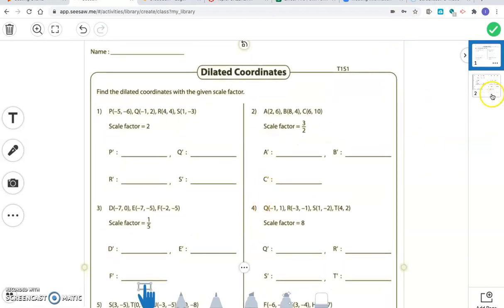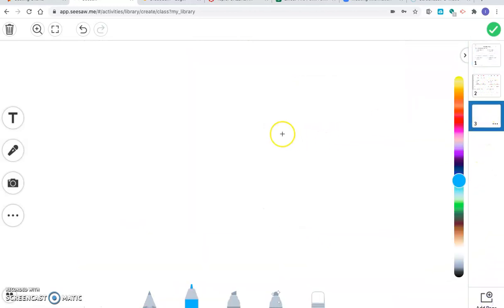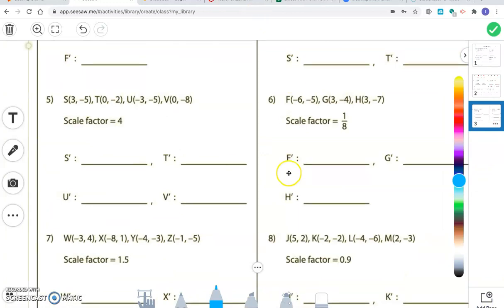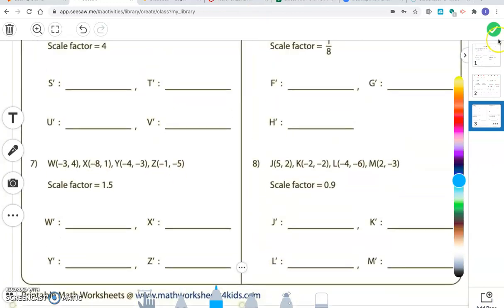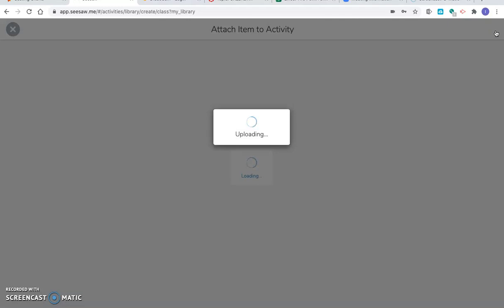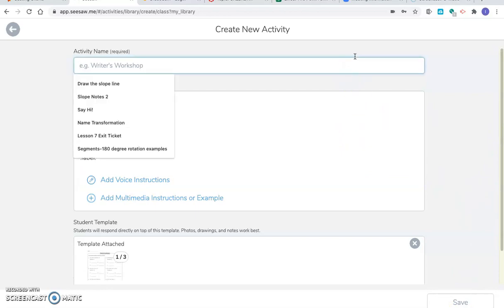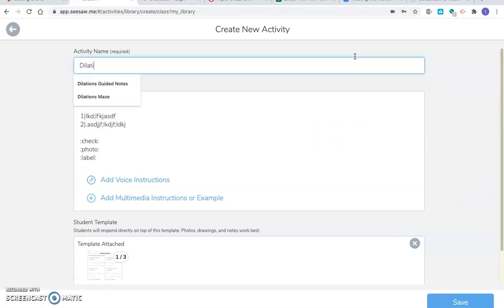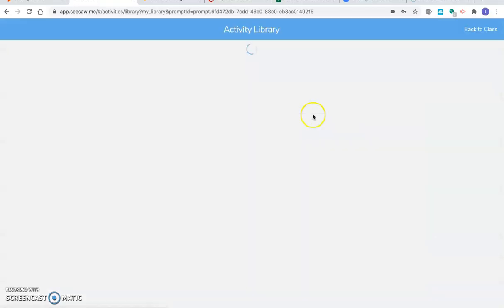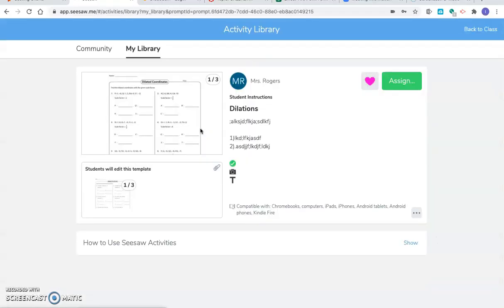And then I can copy it and make another page and paste it there so I can give them the bottom half. When I'm done, I click the green check mark to add my template, and there's my assignment. So I'm going to click, oh, it needs a title, so dilations. I save my assignment, and notice that when I saved it, see how what I wrote in between colons became icons. And there is an entire worksheet full of icons that you can use so that it explains to them easily what they should be clicking on.